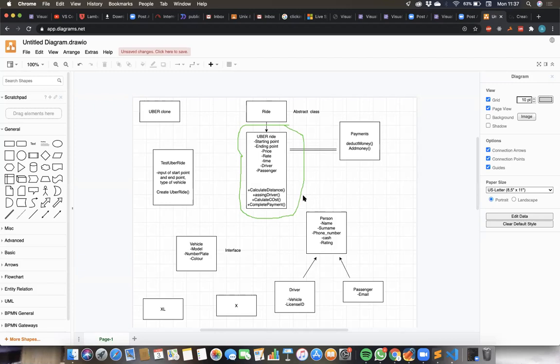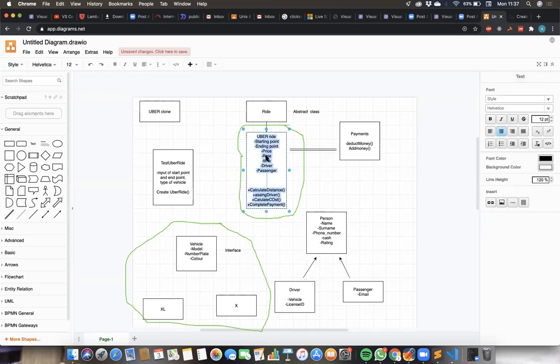Oh, Asif, we actually needed to finalize this before we continue with the summary. With the vehicle class, remember we said that we could make it a superclass, and XL and X could inherit from the superclass.